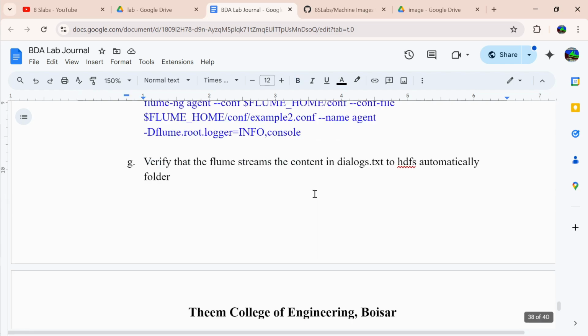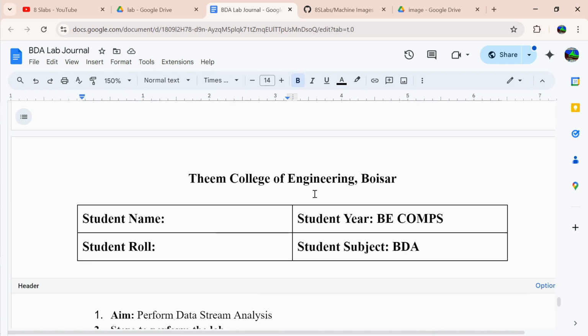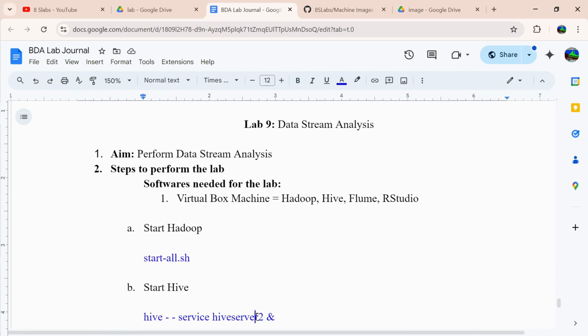Where are the instructions? Okay. So this lab says the aim is to perform data stream analysis. The VirtualBox already has Hadoop, Hive, Flume, and RStudio.